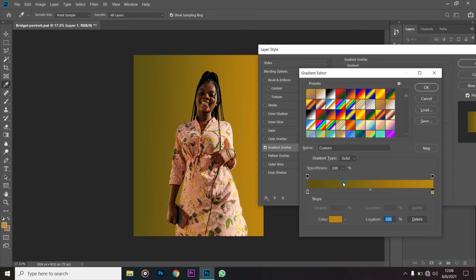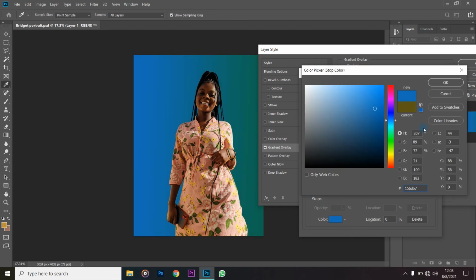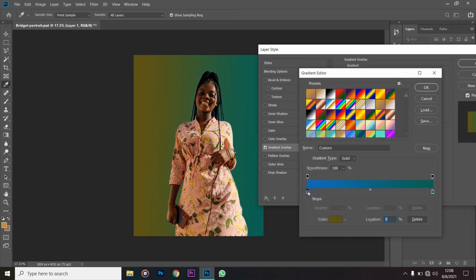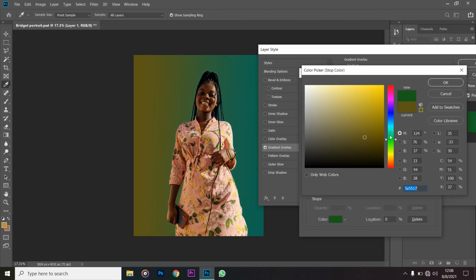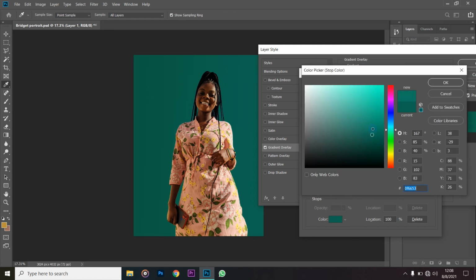Okay, then so I think I like the previous color. I'll go with that one. This color. Let me sample. No, it's sampling blue because I filled the background with blue. Okay, so let me, something like cyan green. Something like this, right? Okay, it's cool. Good. And then here, let me increase the brightness a bit.